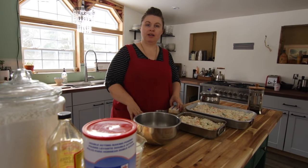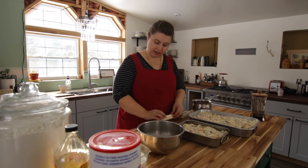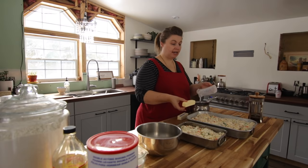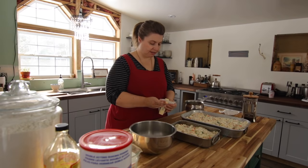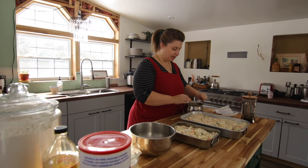Okay, we're gonna do the topping now. This is so fun here. We have got a cup of butter because we're gonna have to make crust for this huge casserole. And I don't know if it will cover that one too. That's just an afterthought. I might have to make extra. But you're just gonna take a cup of butter and you're gonna melt this.